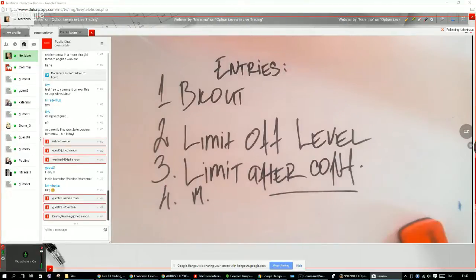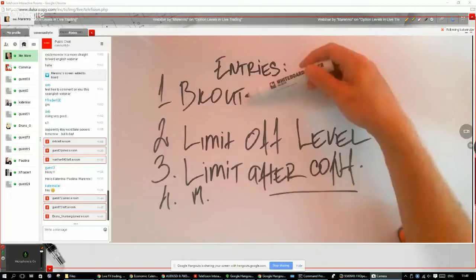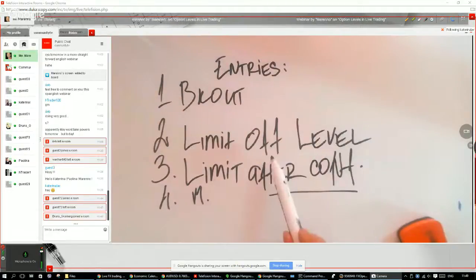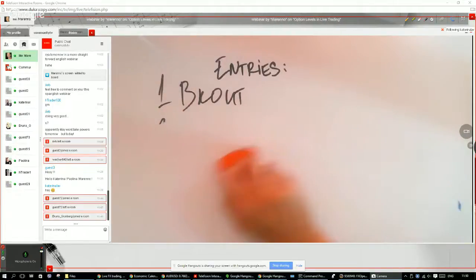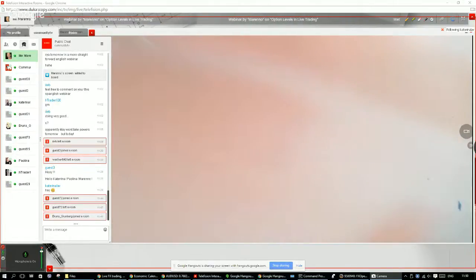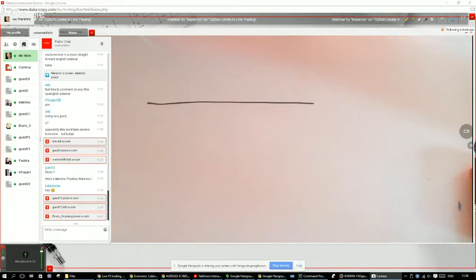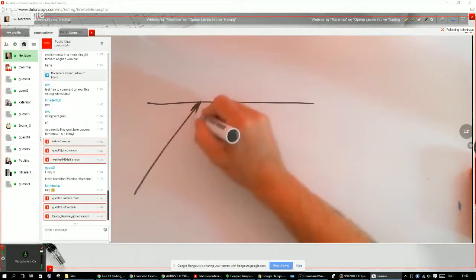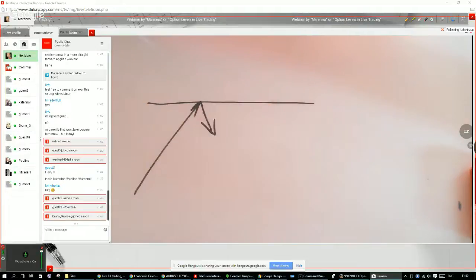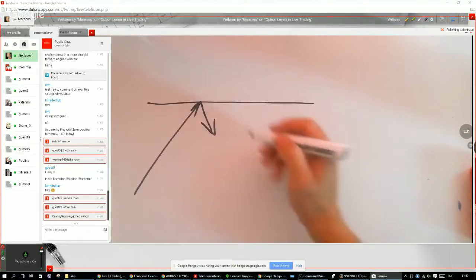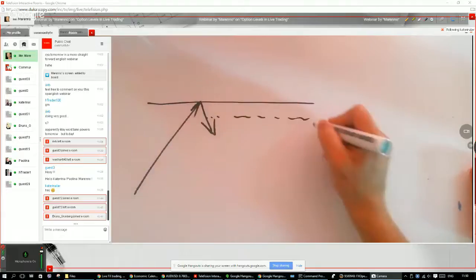So basically, what is the difference, for example, between breakout entry and let's say limit of the level? Basically, we can use the same analysis and trade it differently. For example, I do have a level here, and the price did go here. Then we had a confirmation of the price to go down. Then after this confirmation, I will try to place a limit order to get a better price.